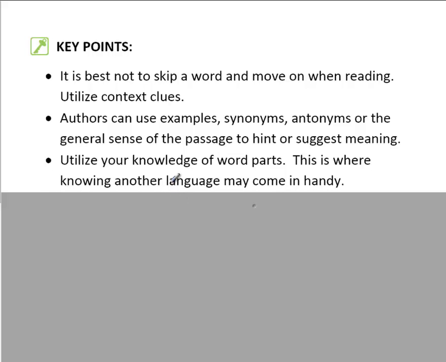And by the way, this is where knowing another language may come in handy. A lot of the English language is based on Latin and Greek roots and prefixes and suffixes, just like many other languages. So for example, I took French, and in French, the word for a library is bibliothèque. So that might help me figure out that this word part here has something to do with books. So knowing another language can come in very handy when you're trying to figure out unknown words in English.